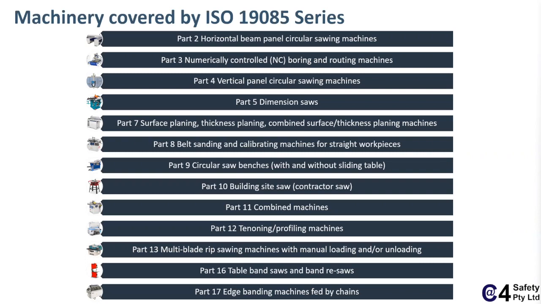But we've got a bunch of standards on there. A lot of those combined machines, I'm guessing, bring a whole bunch together. Yeah, and there's stuff that isn't there. For instance, there are wood pressing machines, which I don't see in this list, which combine shards of wood into beams and so on. But the point of these is that they give you specific ways on how to guard and control these machines, whereas part one gives you the general overview, how to do your risk assessment, how to apply the safety control system and guarding, but this is the specific stuff. So it's very useful to have.